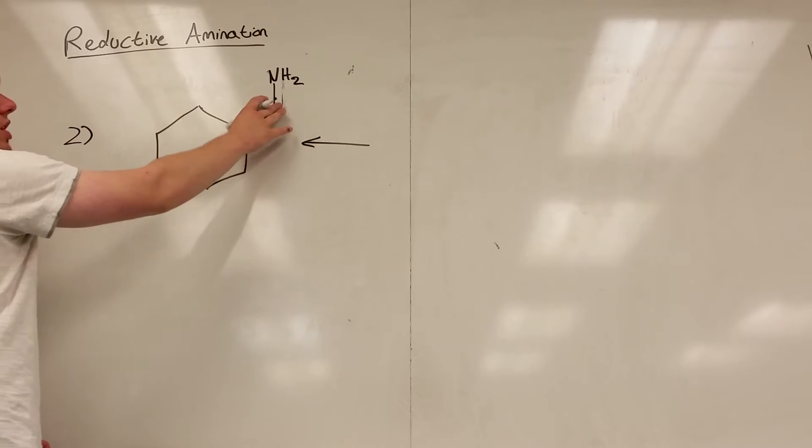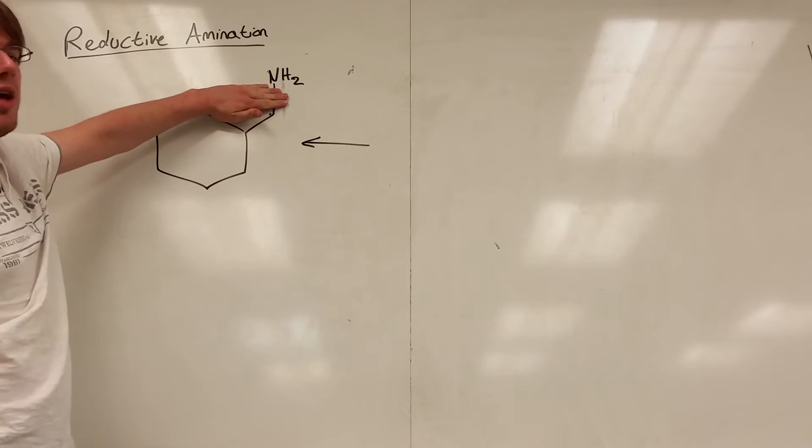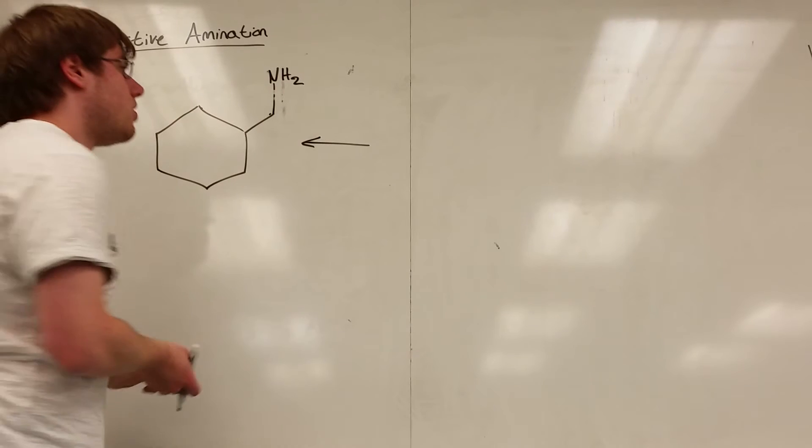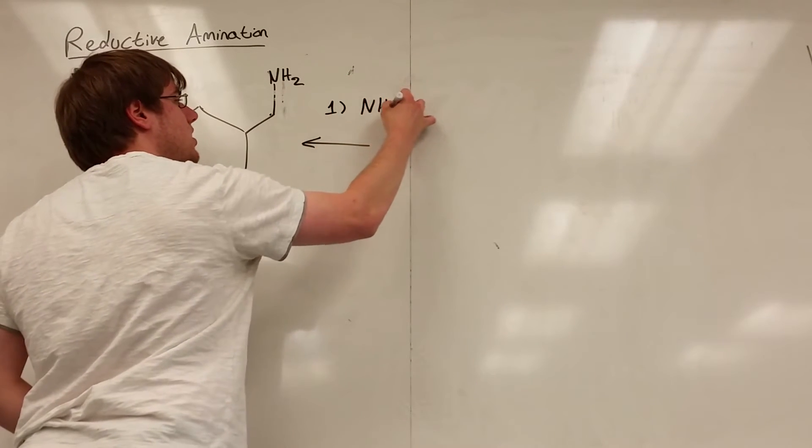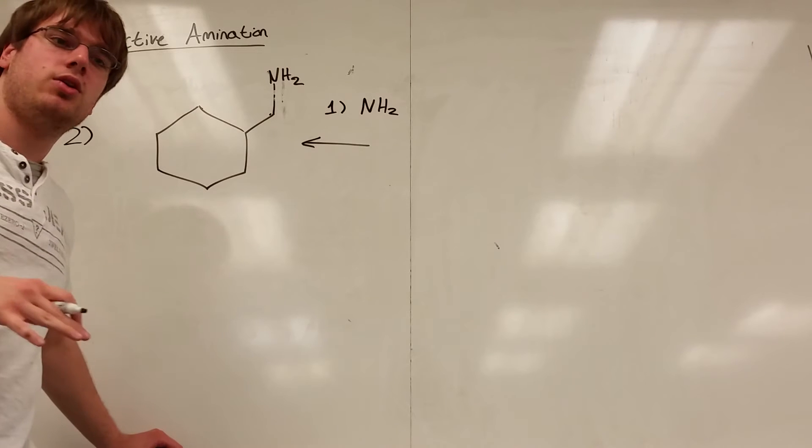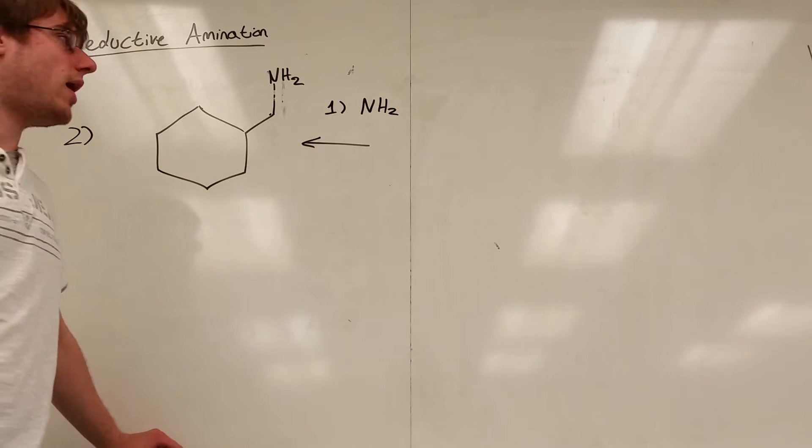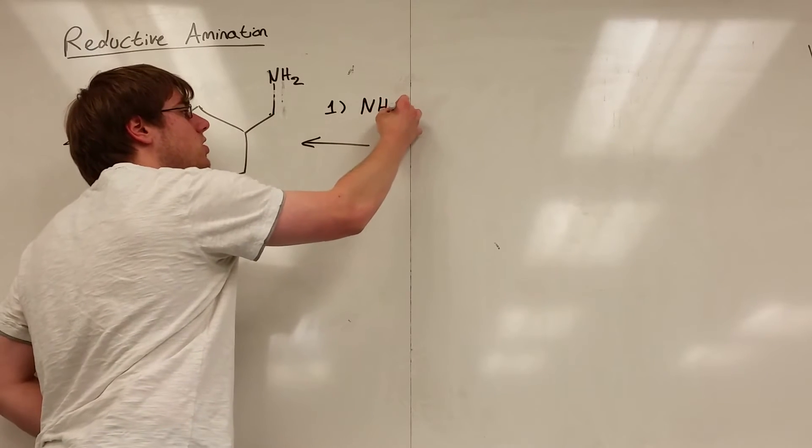I'm going to say, well, what does the nitrogen look like if I do that? So I'm going to erase that. It would be NH2, just the nitrogen by itself. So I'd write step one, NH2. Now, if it's just NH2, does that nitrogen have three bonds to be neutral? No, it only has two. So you add one more hydrogen. So it's neutral. So NH3.